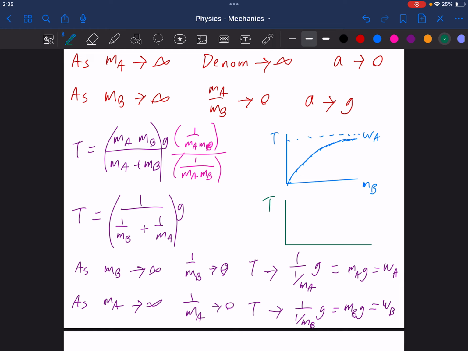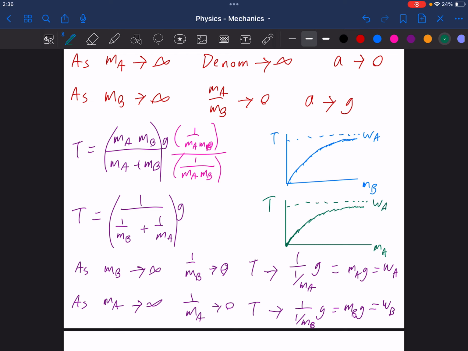Again, if we plot this equation, the tension as a function of the mass of A, keeping the mass of B constant, the tension will be 0 if there is no mass on top of the table. As that mass gets more massive, the tension goes up and up. It's kind of more inertia. There's more for the system to move as the thing on the table gets more massive. The tension goes up, but it doesn't go up forever. In the limit of the mass of A getting really heavy, it's kind of as if that rope was just tied to the wall, and the tension goes up to the weight of B.